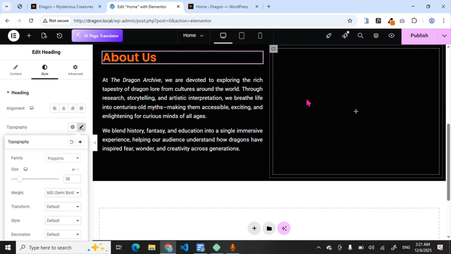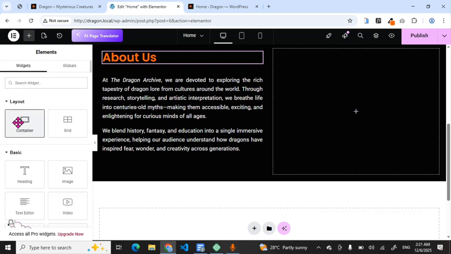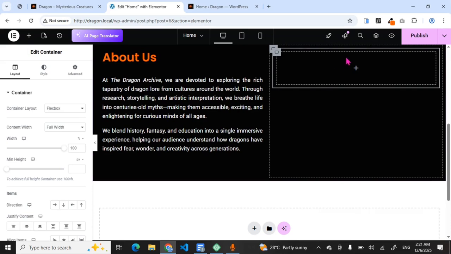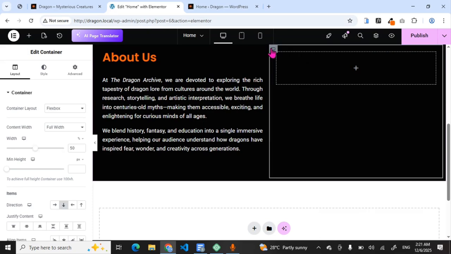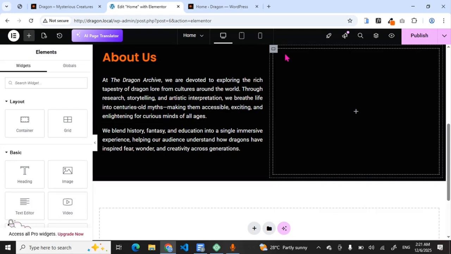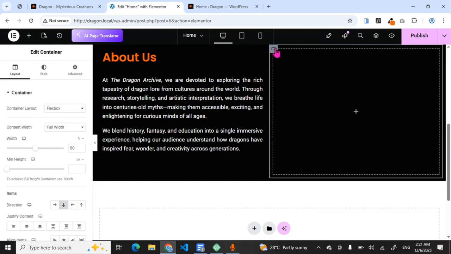And for this part, come over to add elements, then drag in your container over here and inside this container. But before that, come over here, click on edit container, which is the first container before you drag in this container, or let us simply delete it. Alright, so click here and come over to layout and click on center. So any container we drag in, we align to the center.